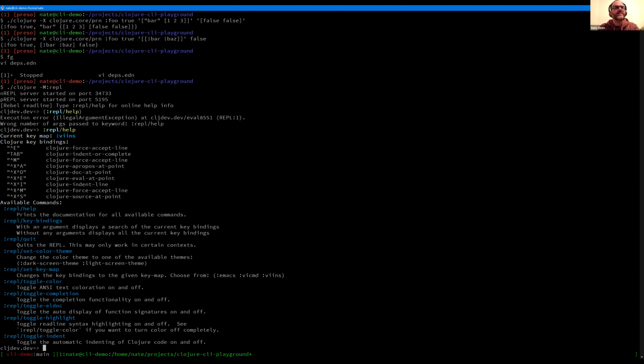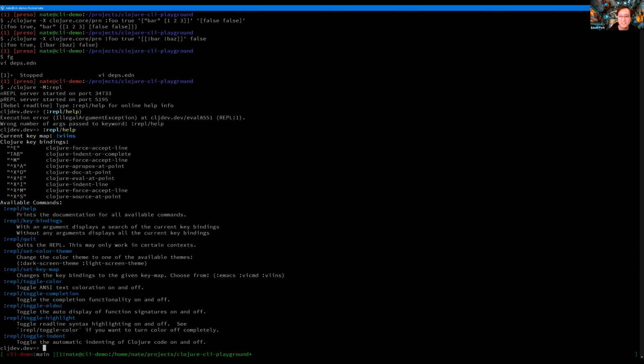There's line editing and that kind of stuff. I like it better than the raw Clojure REPL because it's nicer to use, and it supports Vim key bindings, and I'm a Vim user.